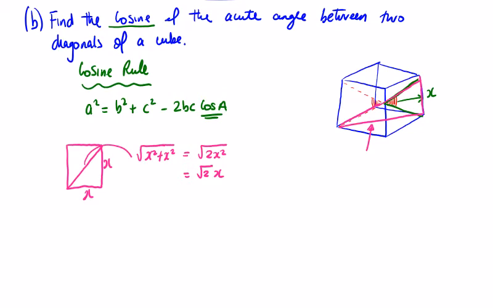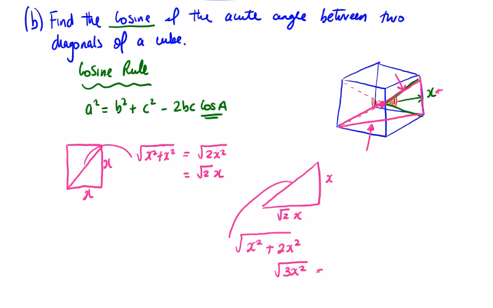Now, if I draw that triangle out, that internal triangle with x on this side, and I can get this diagonal, we're going to use half of the length of this diagonal, which is this bit in here that stops at the angle here. So we have the bottom bit, the square root of 2x. So the diagonal in this case is going to be the square root of x squared plus root 2x squared, which is root 2 squared and x squared, so 2x squared, which is the square root of 3x squared, which is equal to root 3 times x.